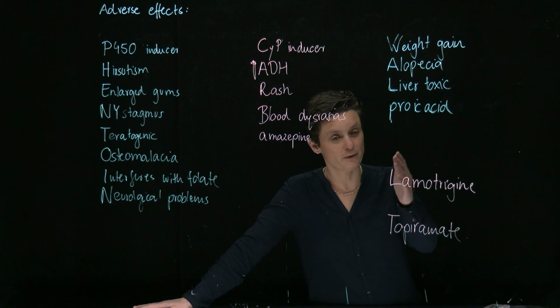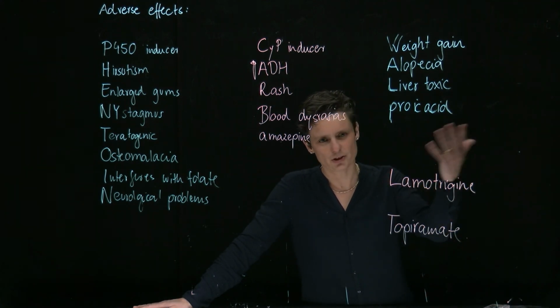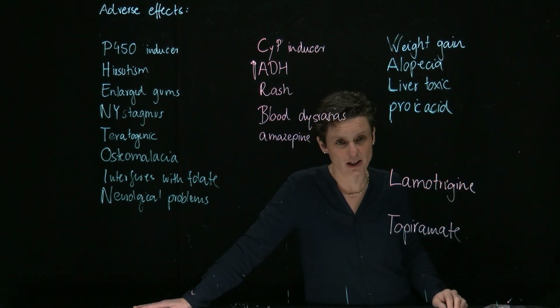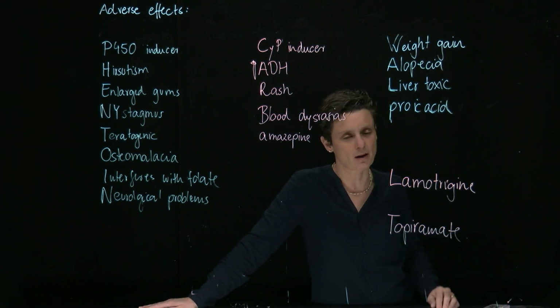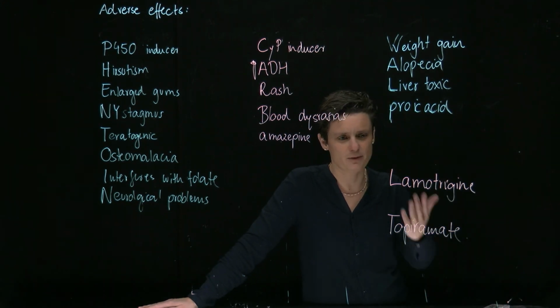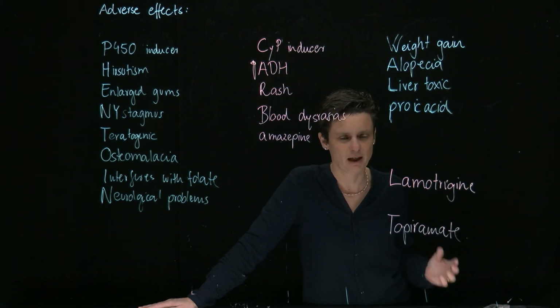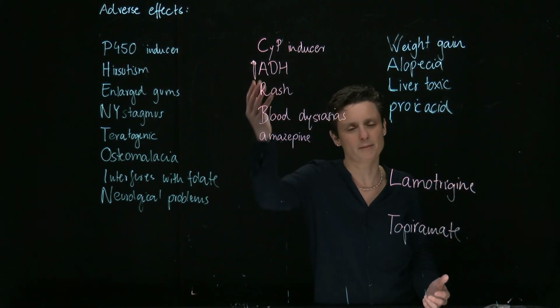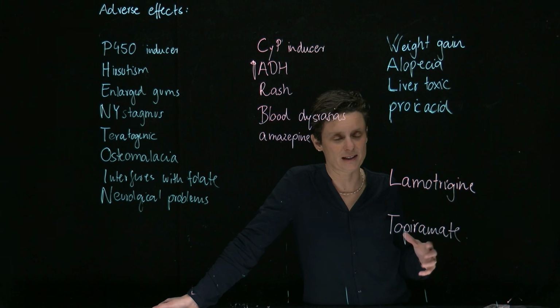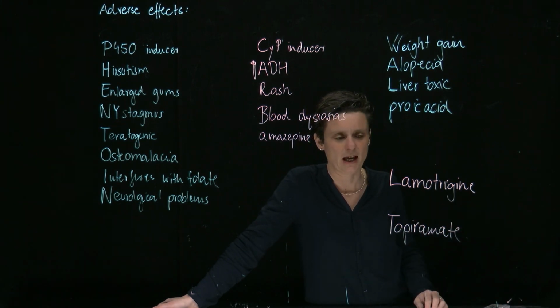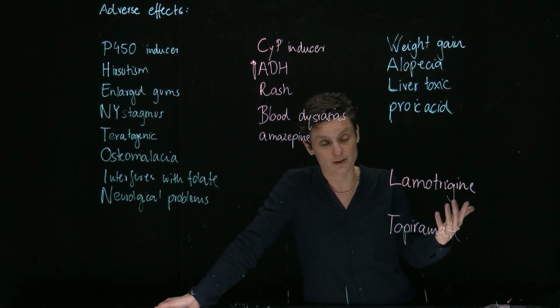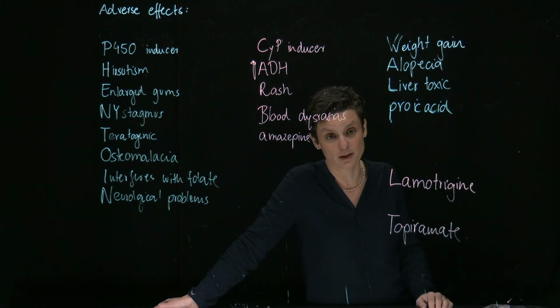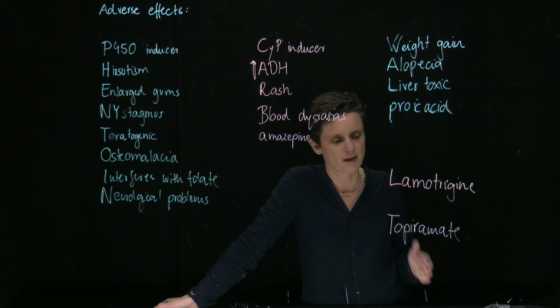Lastly, I just want to mention lamotrigine for a life-threatening rash. So lamotrigine can also lead to a rash, kind of similar to carbamazepine. The difference is for lamotrigine, it can just happen. We don't have any clue. For carbamazepine, we have a clue. We have this HLA gene correlation. Lamotrigine, if you would see a rash in a patient, you would immediately take the patient off this drug.